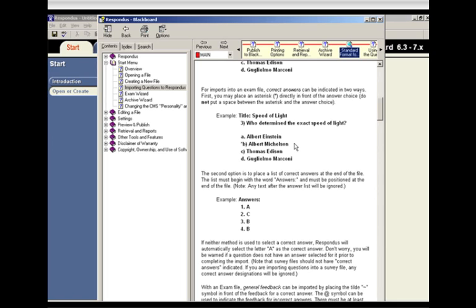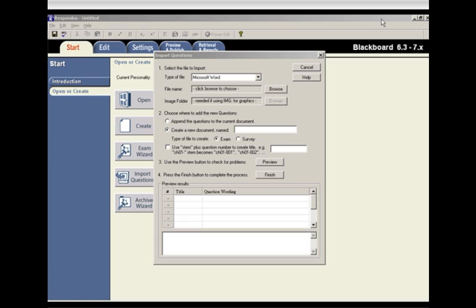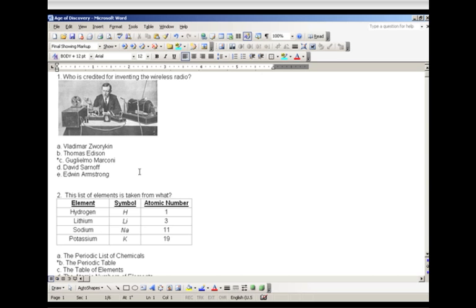An asterisk can be placed in front of a correct answer, or an answer list can be added to the bottom of the document. For other question types that you want to import with Respondus, such as essay or fill-in-the-blank questions, there are similar formatting requirements explained in the online help. Let's take a look at some exam questions in a Microsoft Word document and then import them using Respondus.